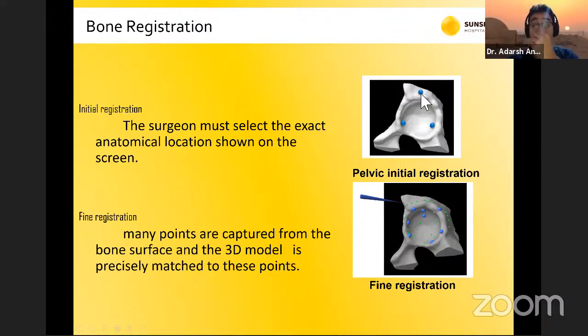So it has a proper orientation. Then the fine registration, you have 40 points all over the acetabulum and outside the acetabulum. You don't have to be exact over here, but you have to make sure that you're reaching the right depth of the bone. That's important. Okay. And you should be within that particular ballpark, right? Again, as I mentioned, this is just to feed to the robot what the real-time bone is compared to what CT scan data has been entered.